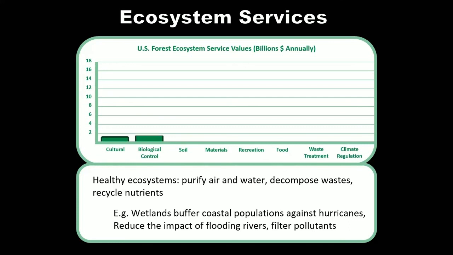So biological control is a little bit easier because you can compare areas where the forest has been clear cut to areas where it has not been in terms of pest control. See, there's a lot of predators out in natural ecosystems, things like spiders that you probably wouldn't want in your house, but having them in a forest near your house is actually quite beneficial. Now those pests are nasty inside of our houses, but they're really nasty when it comes to cropland. Think about how much money farmers spend on pesticides and other methods of control in order to try to keep down the populations of mice and stink bugs and all kinds of things.